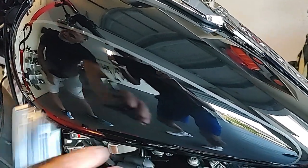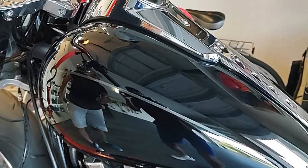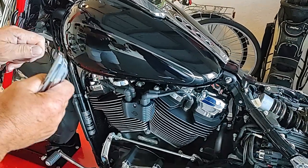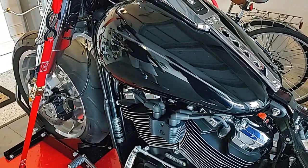Well, you're going to see it. It's just going to be all sanded anyway. Yeah, and it's going to be painted. Absolutely. So for anybody that needs to take a badge off, just use fishing line and saw through it. Well, there you go. That's an excellent tip right there.